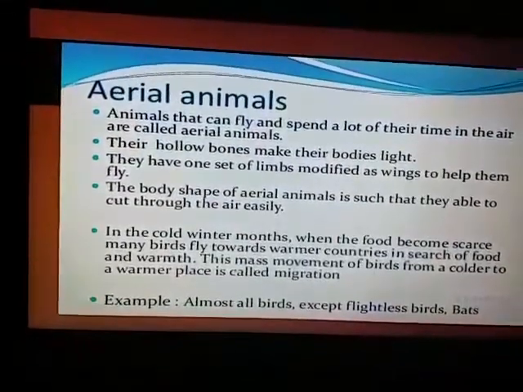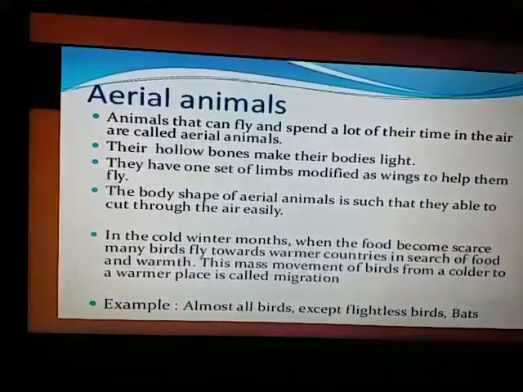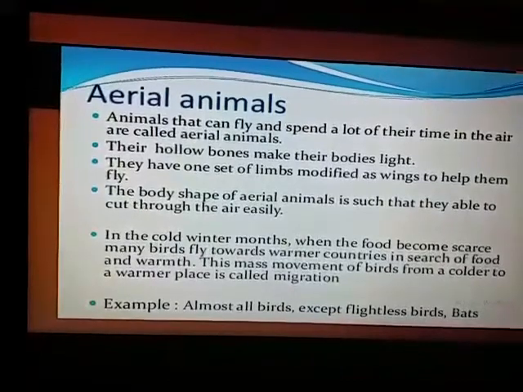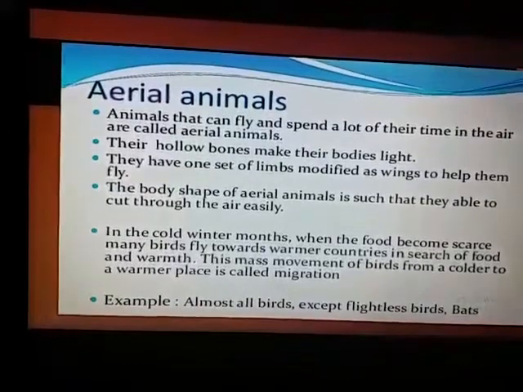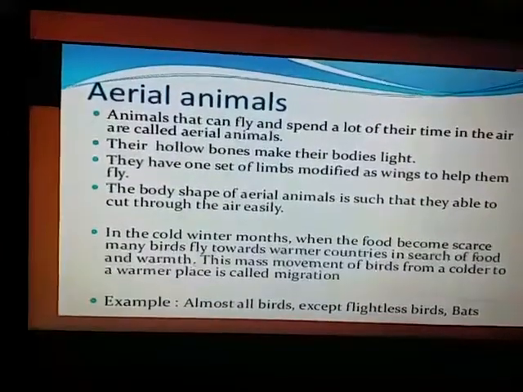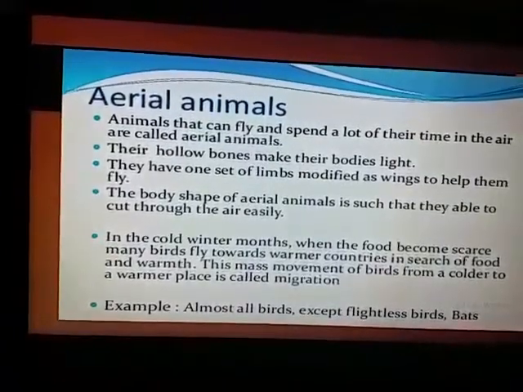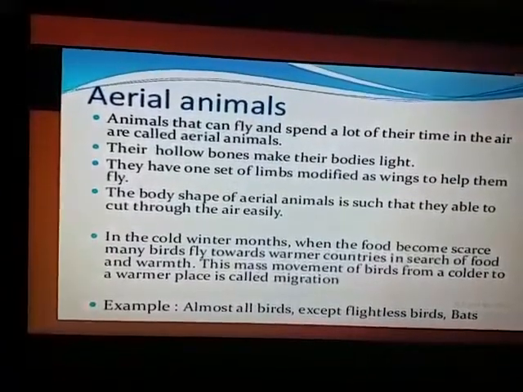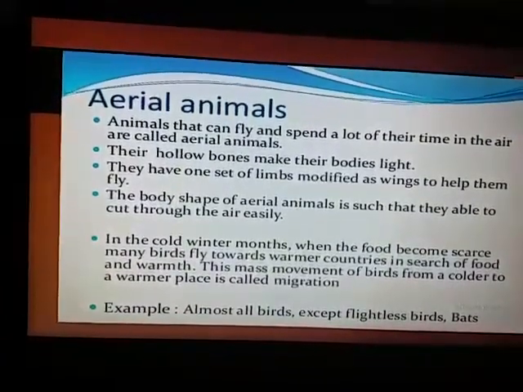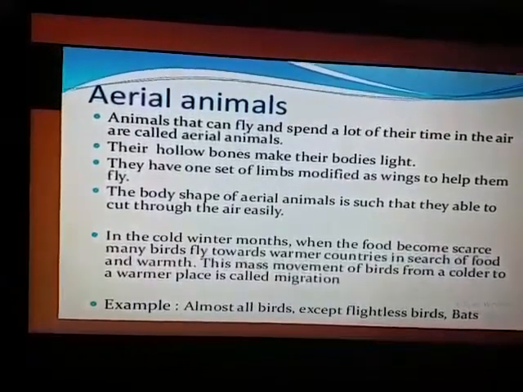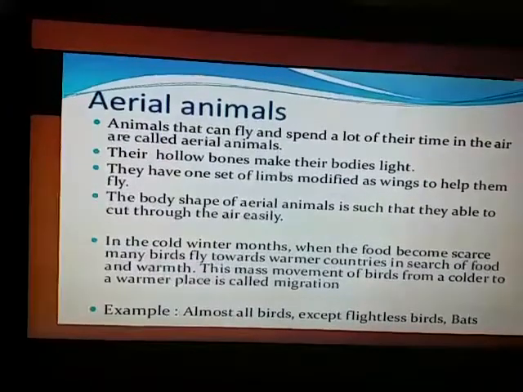Next is aerial animals. Animals that can fly and spend most of their time in the air are called aerial animals. Their hollow bones make their bodies light. You can imagine the chapter on birds you have done in class 3. In that chapter, we told you that all birds have hollow bones. They don't have any matter in their bones. That is why their bodies are light and they are able to take flight. So their hollow bones help their bodies take flight and come down to the surface.